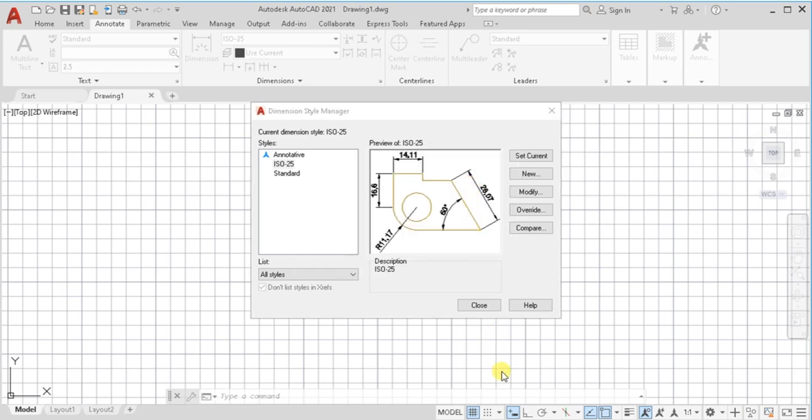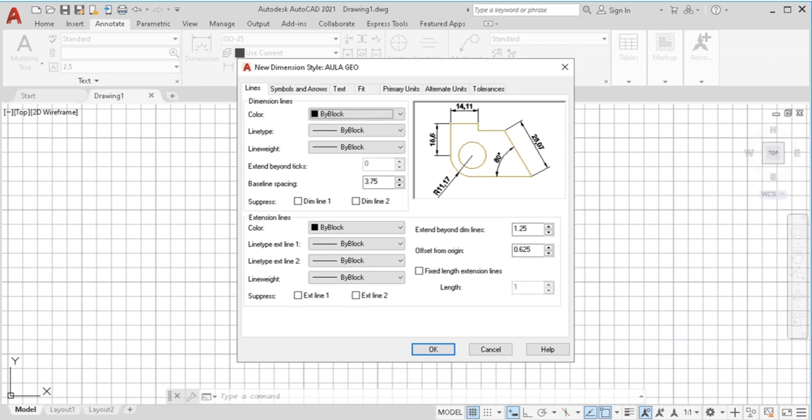And then we can click on Modify to assign different types of attributes to this specific drawing. As you can see, there are different types of options available from where you can change the attributes. We will see all of them one by one.